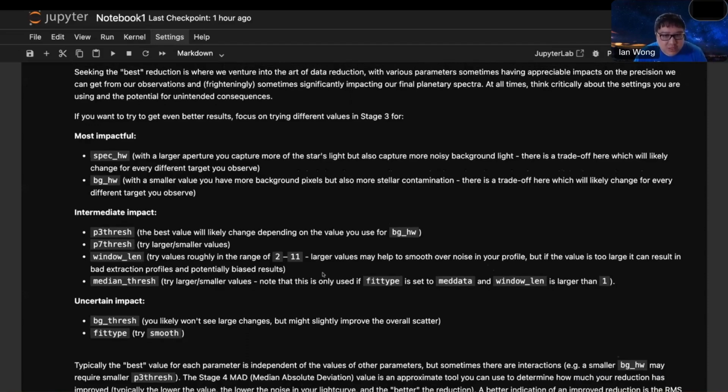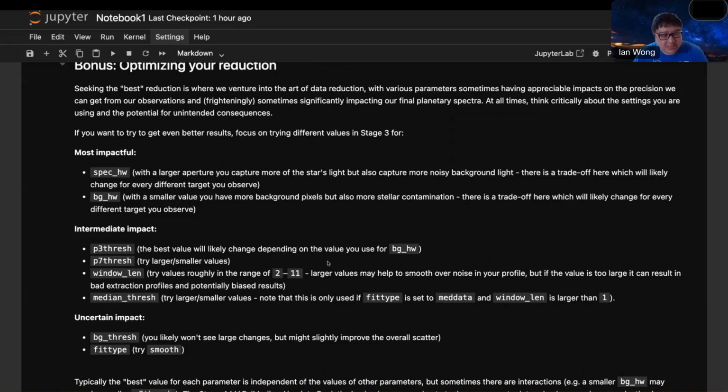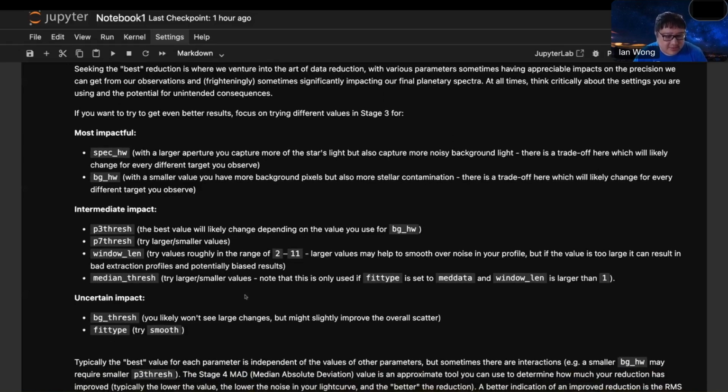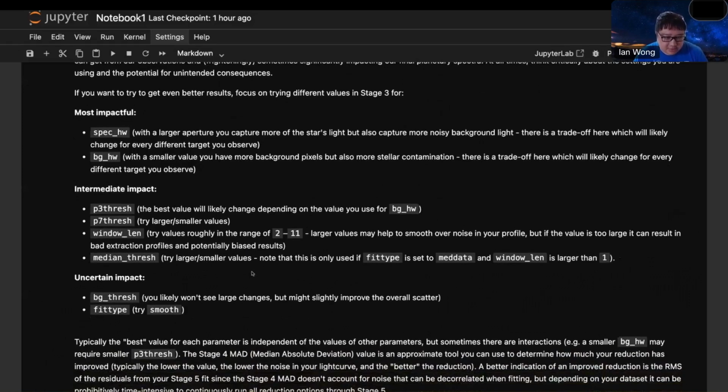So in practice, when you're using this on a data set that you're interested in, it is helpful to run the first 4 stages with a lot of different settings, and then compare the performance of those light curves against your fitting results. And that can steer you into some specific parameter settings that optimize the performance, right? Optimize the precision of your data set and the respective astrophysical parameters that you're inferring from the data set.